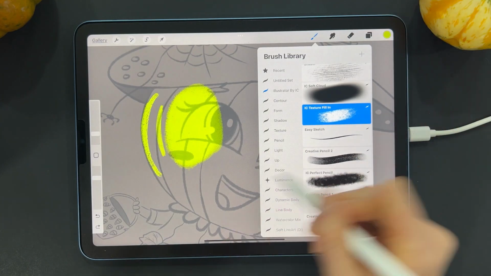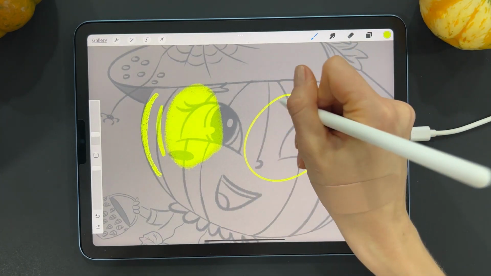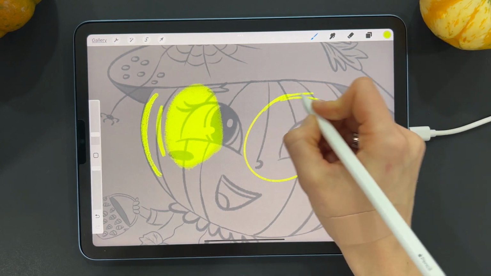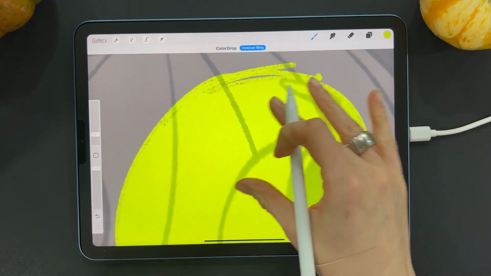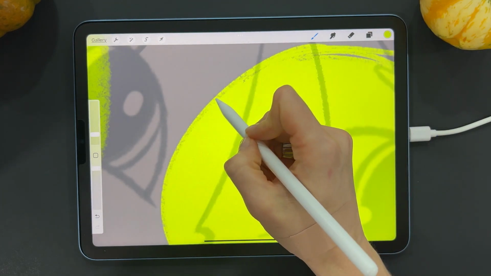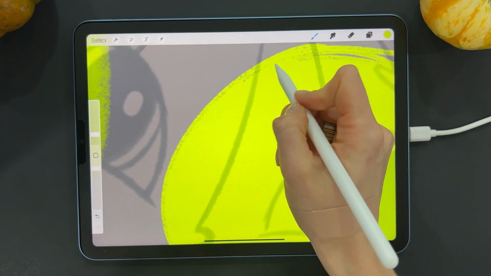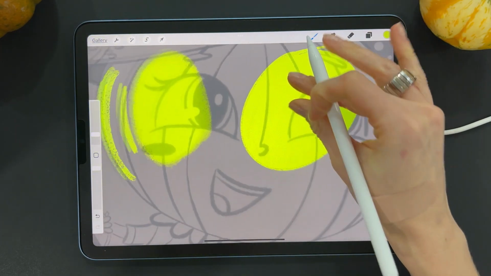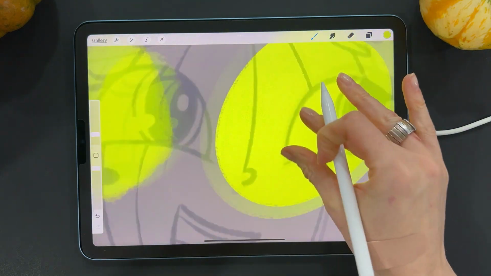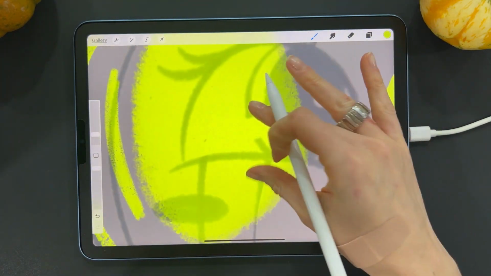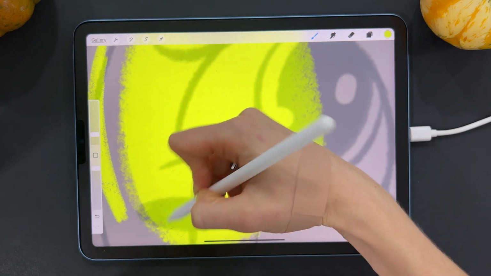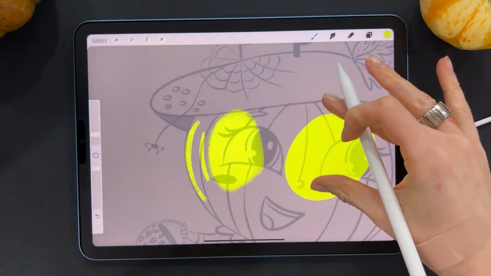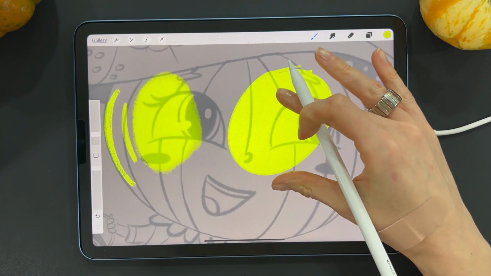And with a lot of my brushes, you could also fill them in, but you need to know that when you're filling in with a brush like this, it actually serves the purpose because you will still have the textured edge, but you will have a completely filled middle ground, because a lot of people get annoyed by some spots being missed. So again, it depends entirely on your style.